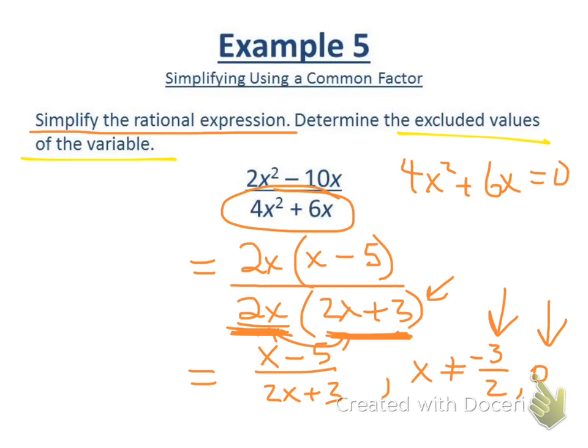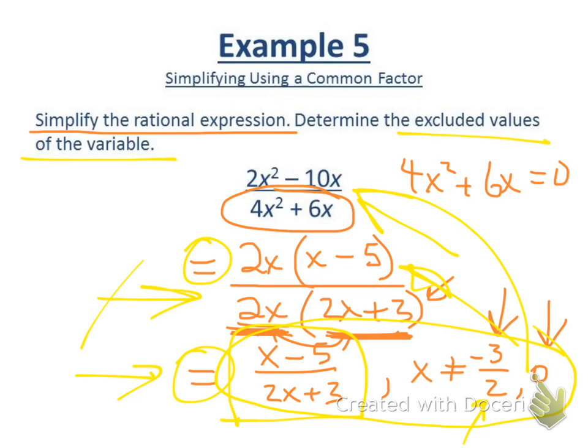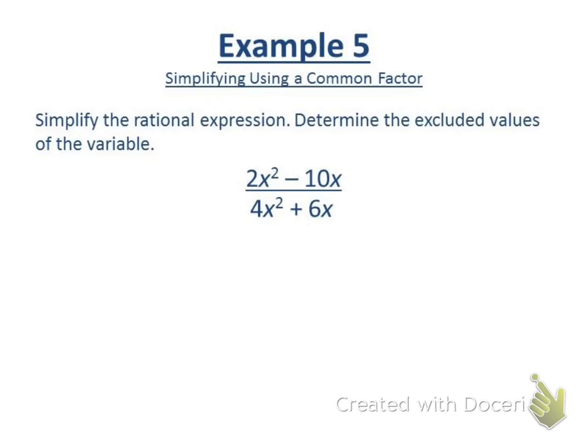I don't want you guys to think so much about that. It doesn't have to be excluded, but we can exclude. You can always exclude a value that makes the denominator 0, but you don't have to exclude it because negative 3/2 breaks everything. This is undefined at negative 3/2. That's undefined at negative 3/2. That's undefined at negative 3/2. So they're equally awful at negative 3/2. But they're not equally awful at 0. 0 works perfect in this last expression. 0 doesn't work in any of the other expressions. And I got scribbles everywhere. Okay? Any questions there? You'll make a lot of sense out of that as it develops.